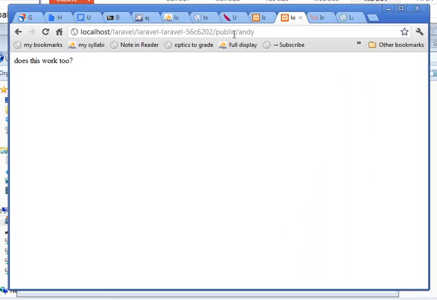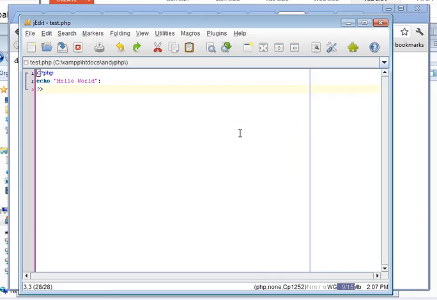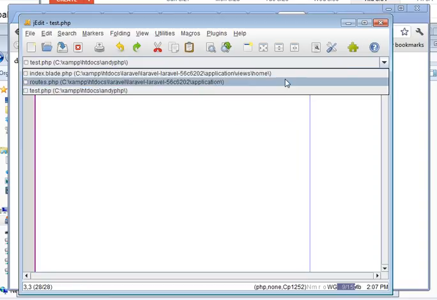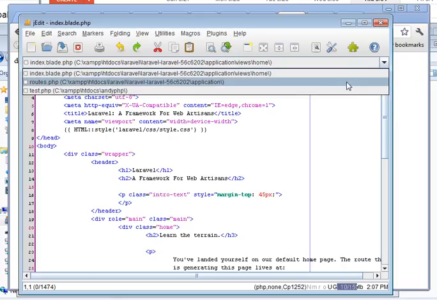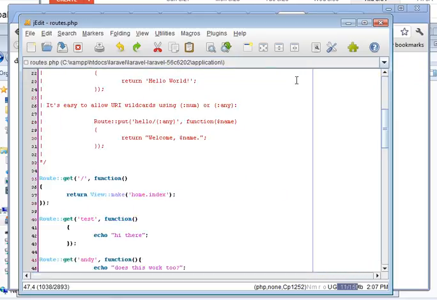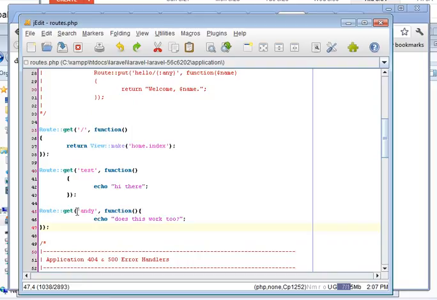Then you have to go to public because Laravel wants all of the websites where people might ever use them to be under public. And I made something called Andy. But how did I do that? Well, Laravel does this really slick thing where you look in the views folder. So it's Laravel application views, and then there's one called home. Oh, you know what? I didn't want this one. Give me a second. I want this one. Yes, under application, there's a file called routes.php, and in routes.php, I said, hey, let's give a route to Andy.